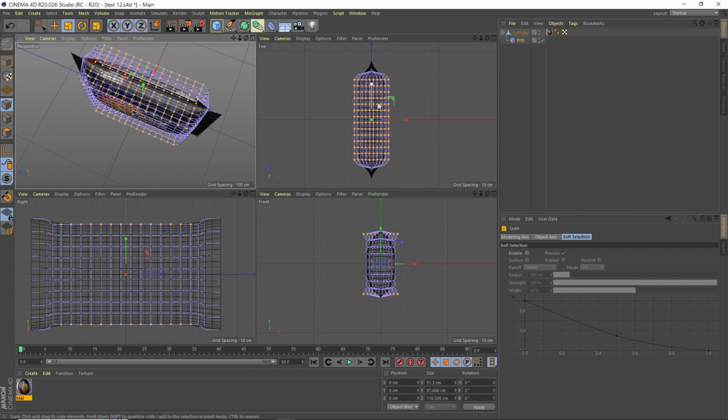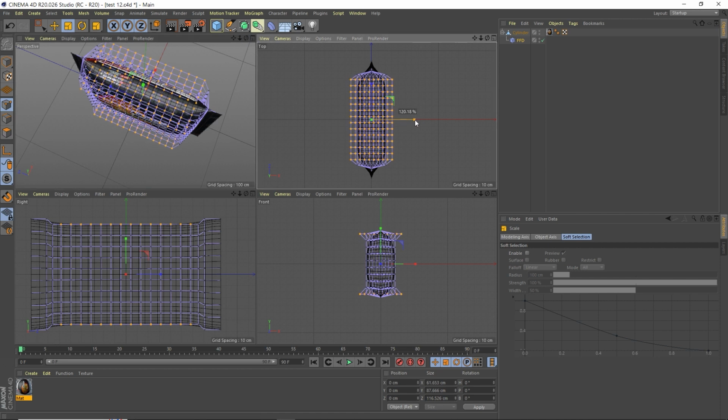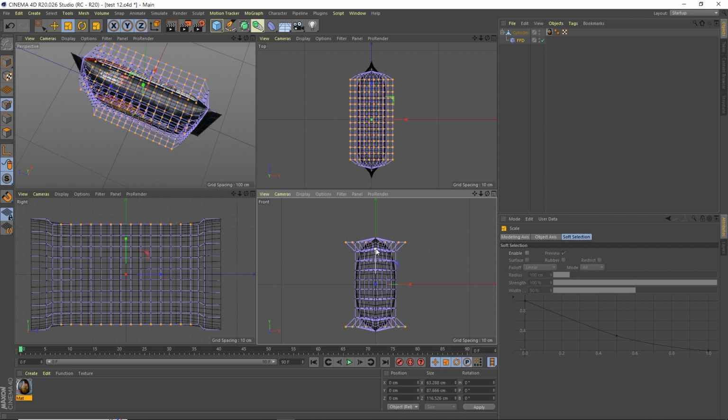Look at our pack, it has become a little bit flatter. From this front view, let's scale it down so that it looks a little bit flatter from the top.